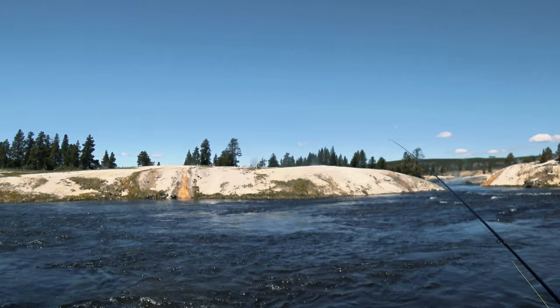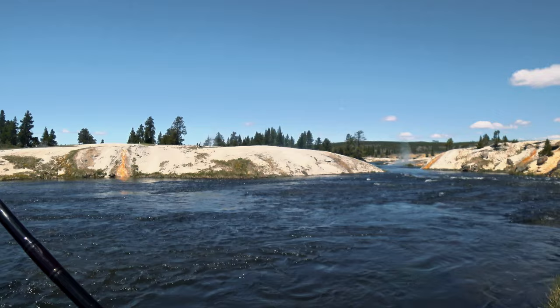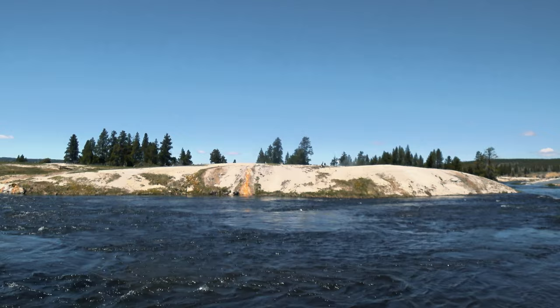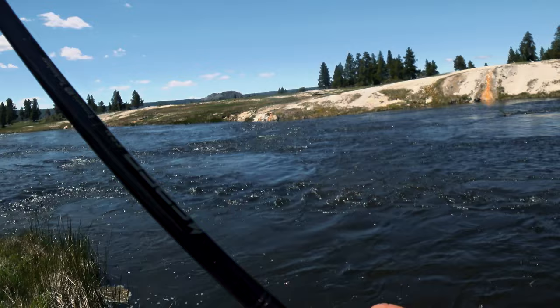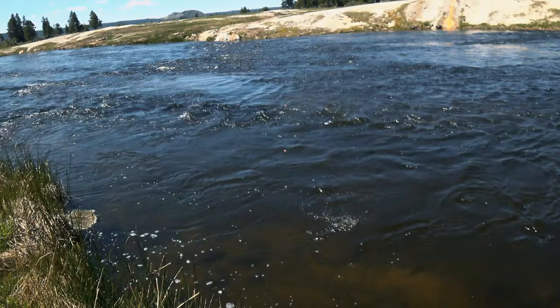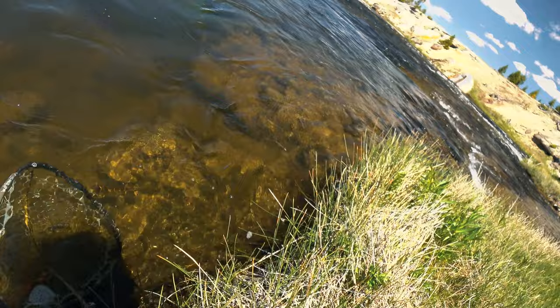I saw my first deer fly. I was busy trying to swat away this fly that was trying to bite me, and the fish took on the swing — maybe a brown trout. As I was fighting this fish, this other fish that was rising literally just five seconds ago took the bottom fly, so I got a double. Let's see if I can land both of them — sometimes the bottom one will come off. And he came off anyway, couldn't scoop him in time.